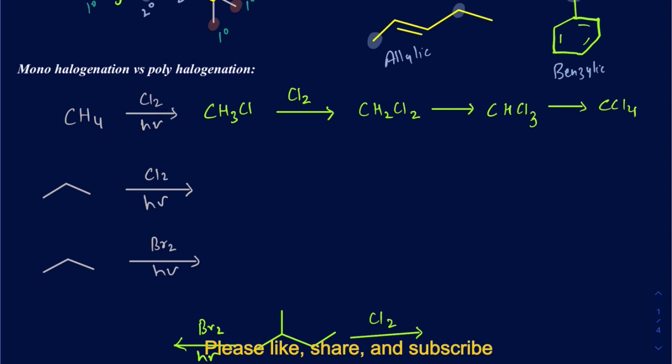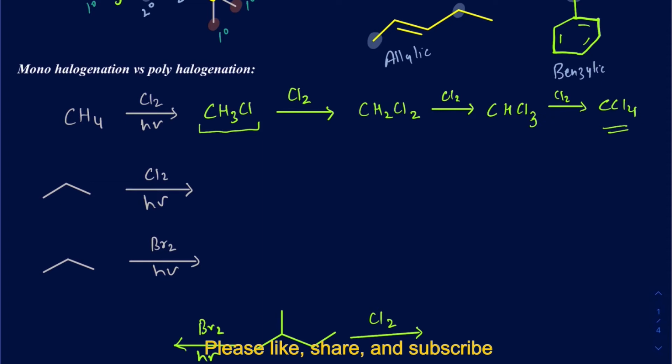And the question is, how do we really control it? One way to control it is to use a very small amount of chlorine and an excess of CH4. If you use an excess CH4, then you will end up getting only one substitution, where you're only making the CH3Cl. But if you use an excess of Cl2, there's a good chance this reaction goes all the way to make the CCl4. So that's one type of question: what's going to be monohalogenation versus polyhalogenation?